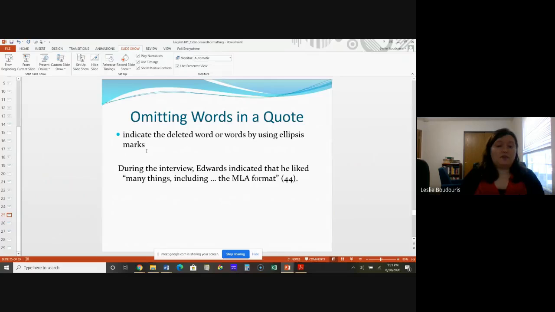And then if you're omitting words in a quote, sometimes there's extra information, or a list of something and you only want to provide one or two items, you can use ellipses, which is just three dots. By doing this, you're not plagiarizing, and you're not saying the quote was incorrect. You're acknowledging that there was a lot of information in that quote you didn't need in your essay, but you didn't want to incorrectly say it wasn't there to begin with. If somebody looked at this quote, they'd be able to see a lot more information in between those dots.